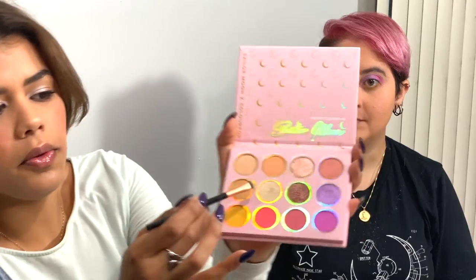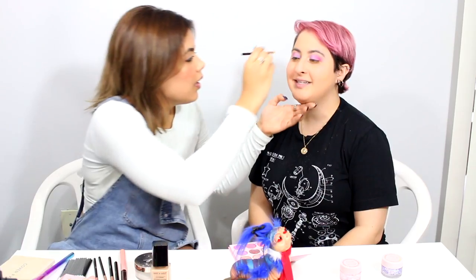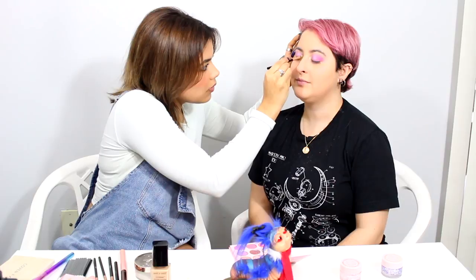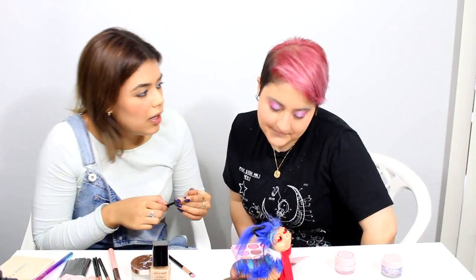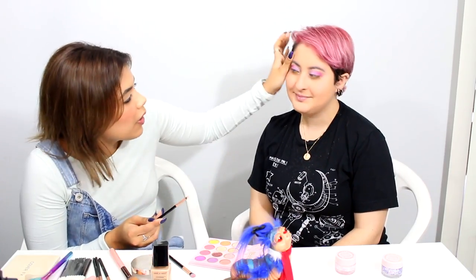I'm going to do the inner corner with Silver Millennium. Silver Crystal is in there too — it's a pink sparkly one, but you can barely see it. The Silver Crystal in the show is the most powerful item in the universe, so that's really disappointing that it doesn't show up. I'm just going to go with Love instead — that color looks so much better. The Silver Crystal just looked like I sprinkled you with glitter.